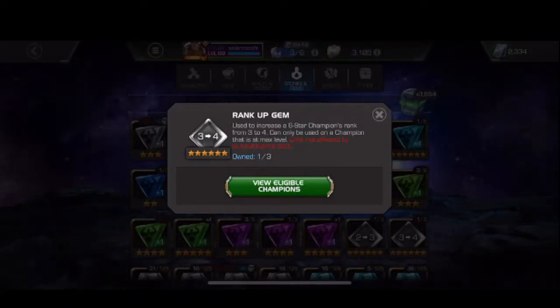So you can see here, I have this generic 3-4 rank up gem that I've been sitting on, I believe, since the 4th of July. It has been far too long of me just sitting on it, so I just need to use this, especially with Black Friday coming up, Cyber Weekend, all that fun stuff. So these are going to become a little bit more plentiful, so I wanted to use them.